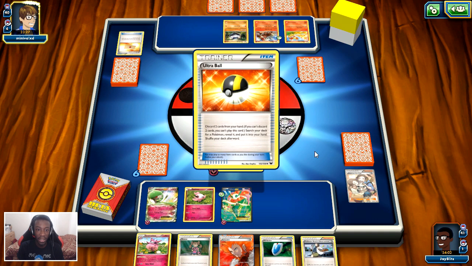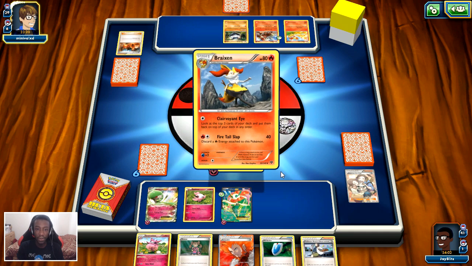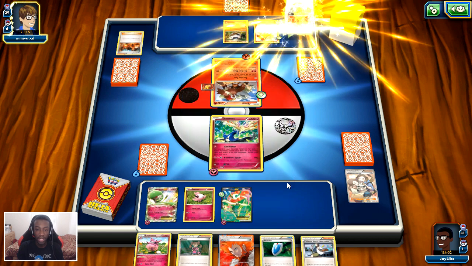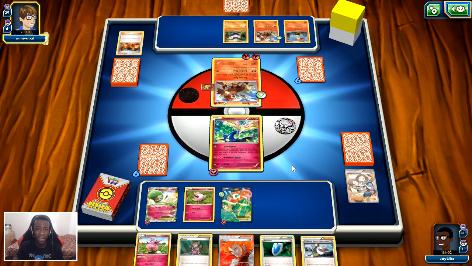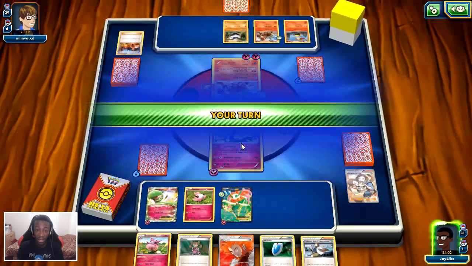Because once I get Fairy Garden, I don't have to pay any retreat costs. And then I'll just be able to freely switch in and out all I want. Like, we'll be good. We'll be living. We'll be winning. So, Bryxen, they're going to evolve that. We have a Lysander, so we can stop that. So, we're good. We're fine. We are fine. They're going to attack. They're just going to straight up attack me?